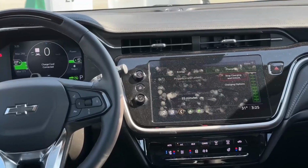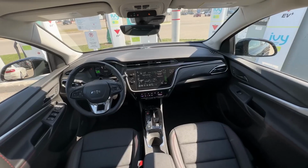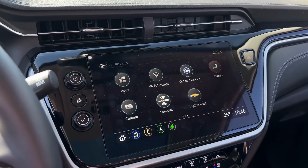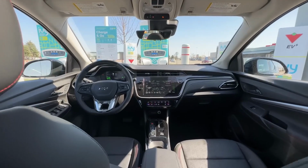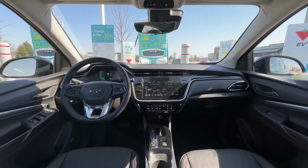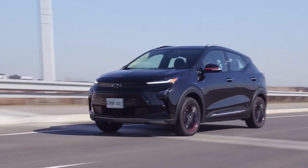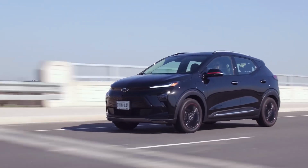2023 Chevrolet Bolt EUV. Chevy took its standard Bolt EV hatchback and turned it into a small crossover SUV, resulting in the Chevrolet Bolt EUV. Engineers left the Bolt EV's mechanics alone and concentrated on adding more utility. That explains this bold suffix: it's an electric utility vehicle. The Bolt EUV is 6 inches longer than the Bolt EV but only marginally taller.